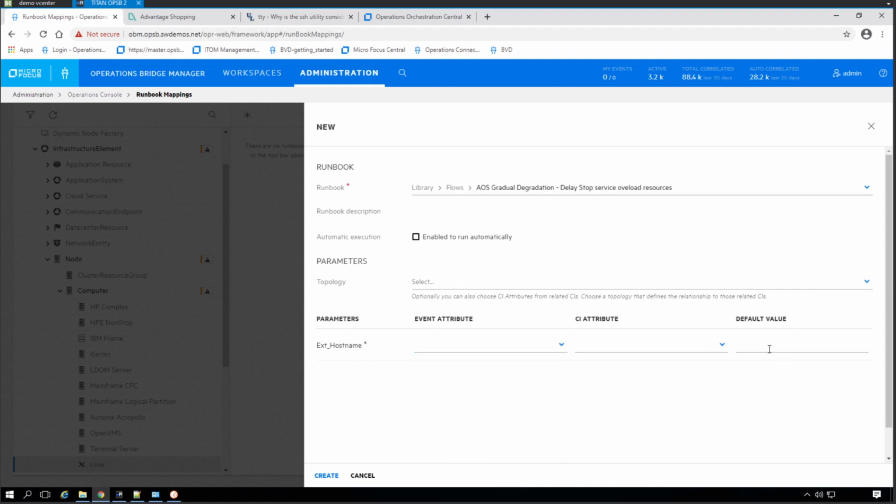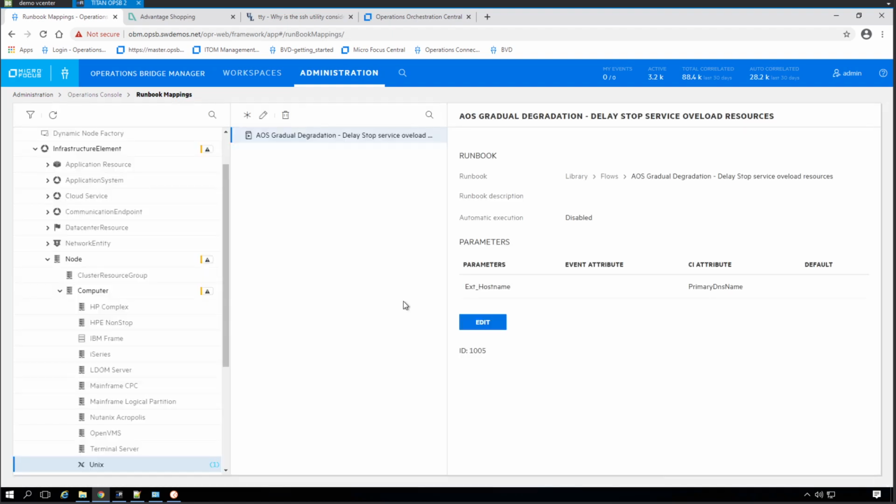Okay, and the default value for external host name is going to be primary DNS name, right? So whatever, it's not cloud, just whatever CI I'm choosing, right? Whatever Linux CI I'm choosing, it would be able to propagate its FQDN, the DNS name, to the runbook and execute the runbook with this parameter posted there.